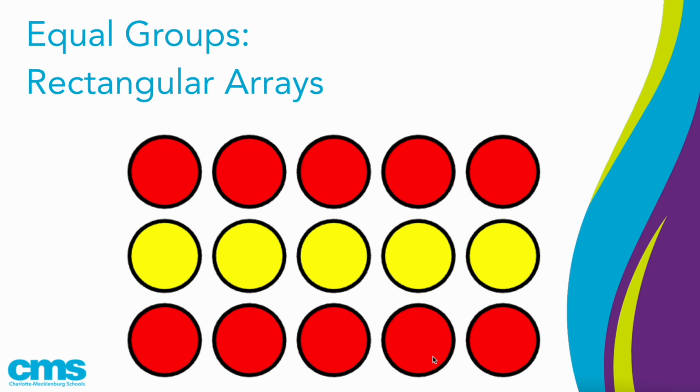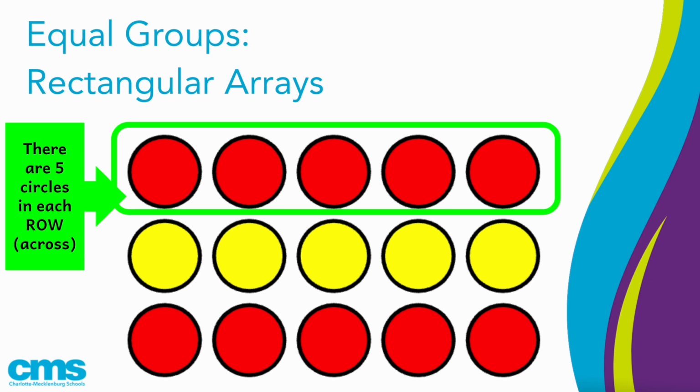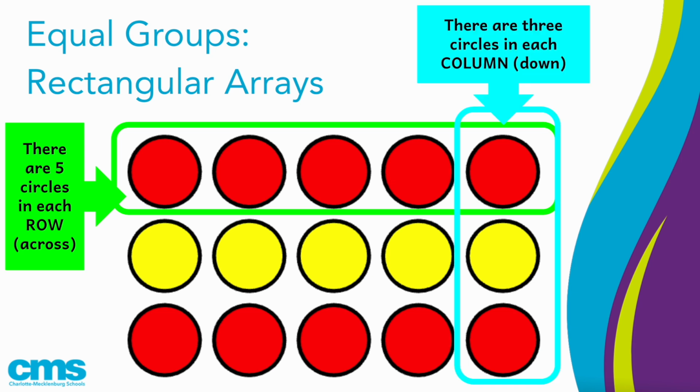The second part of Unit 8 for equal groups includes a lot of learning around rectangular arrays. And students are introduced to this idea and learn that arrays contain objects arranged into rows and columns, and that each row has the same number of objects. So there are 5 circles in each row. And sometimes we'll tell them a row is across. How many are across? And for the column, we notice that there are 3 circles in each column. And there's 5 circles in every row, and that doesn't change from one row to the next.